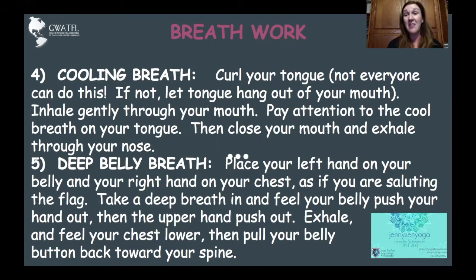But it's also a breath where you can inhale through your mouth. So if your tongue's out, inhale, exhale. Or exhale through the nose. And you feel that cooling, the breath cools as it comes over your tongue, comes into your body.